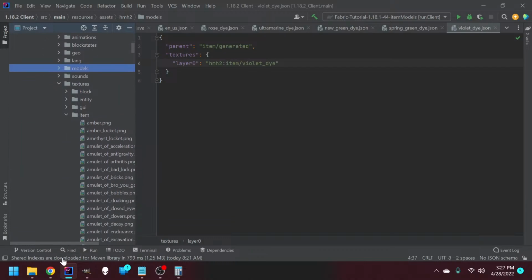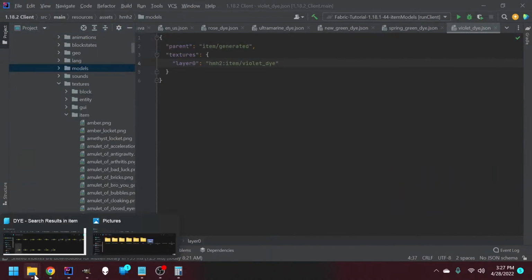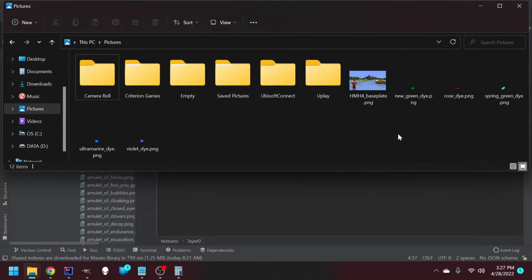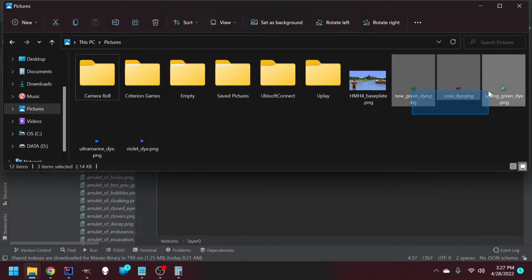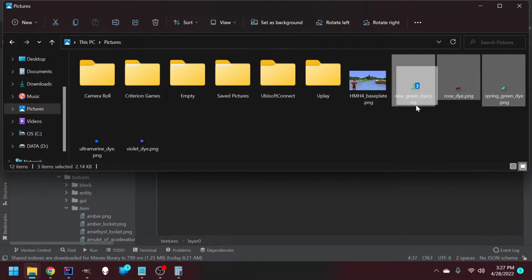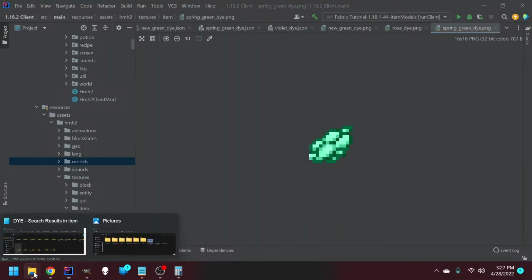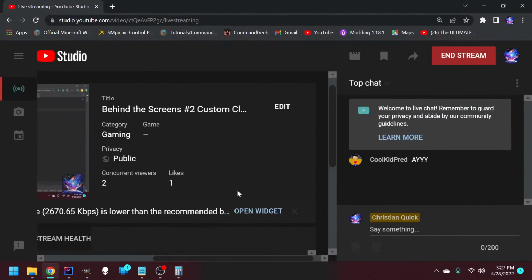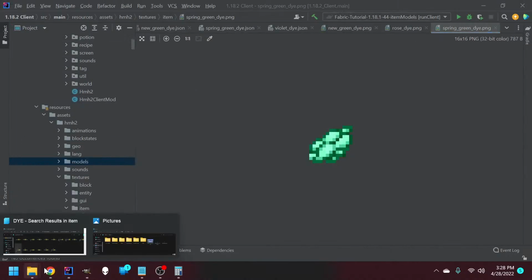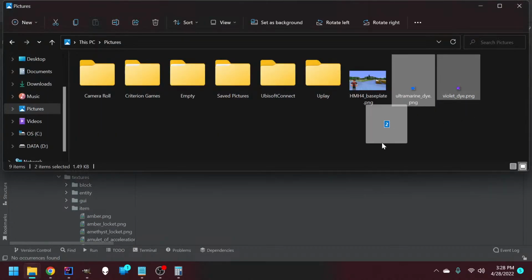Item, and then we're going to put in after, refactor those three. This one makes me think of like a prismarine. Alright, here we are.